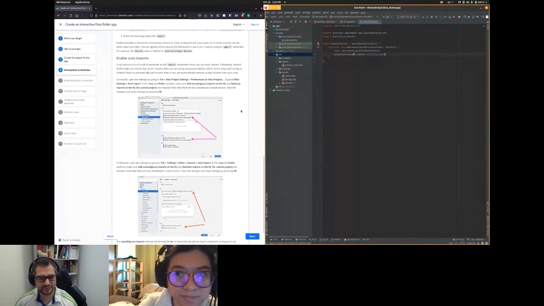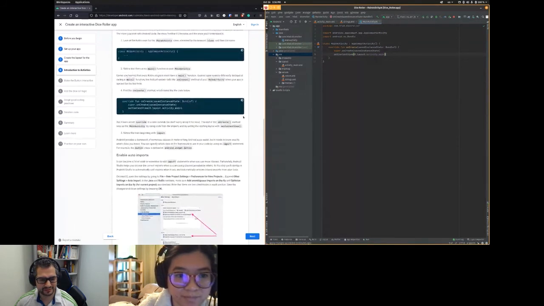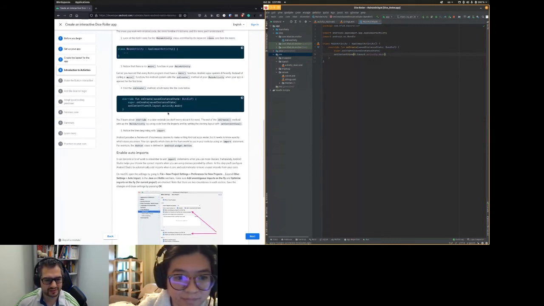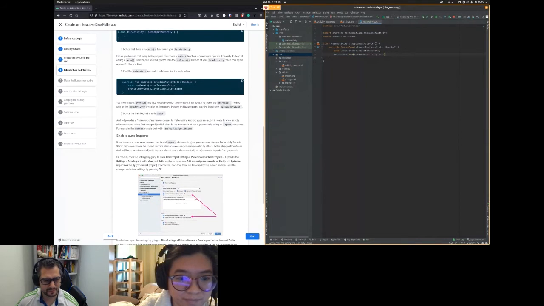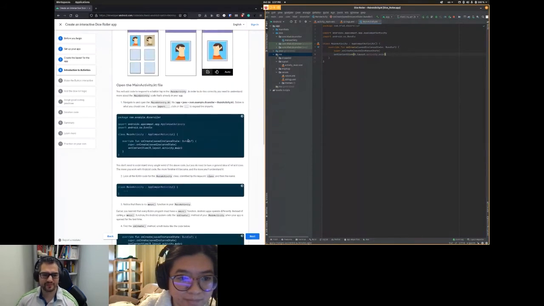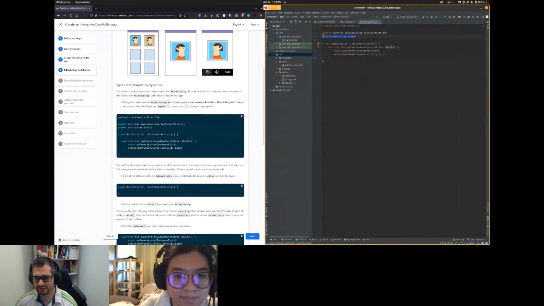And we're going to enable auto import. And there is another thing here. Let's see. Yes, instance, Bundle, question, Activity. Oh, so you see these imports right here. When you want to use something that is included in the development kit that Android gives us, usually you have to write that import in there.